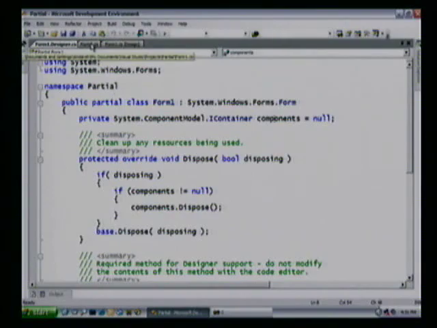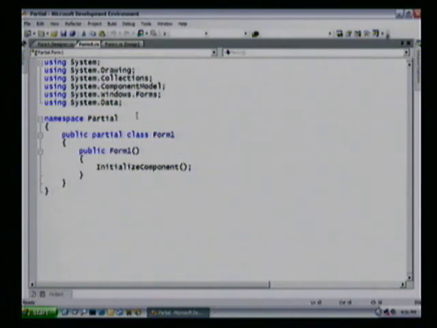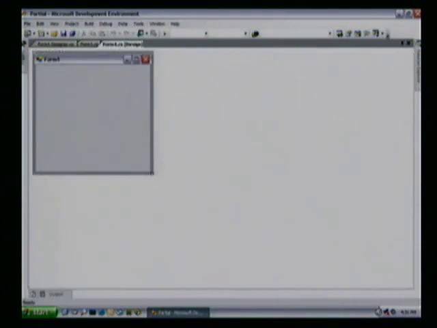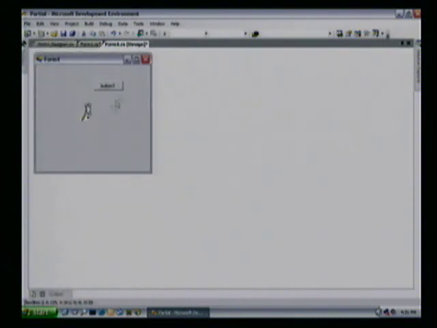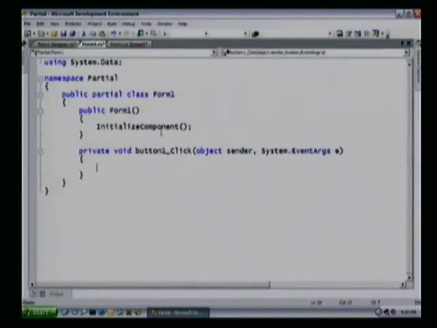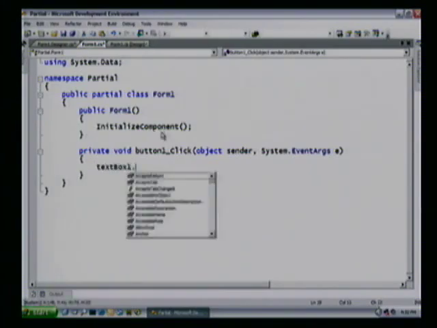Now, let me show you how deeply this is integrated in the IDE. If I go to my designer here, and let's say I grab myself a button, put that on my form, and let me grab a text box, put that on the form. And let me just double-click on button 1. And you'll see it inserts an event handler here, but nothing else has changed in this particular file. Yet, when I do statement completion and I type textBox1 dot, you'll see that there's a textBox1 in scope, and indeed there's a button1 in scope.